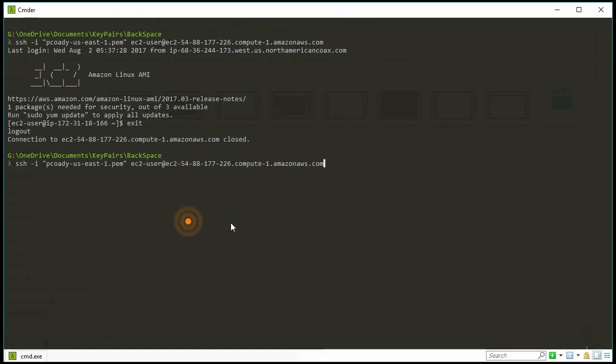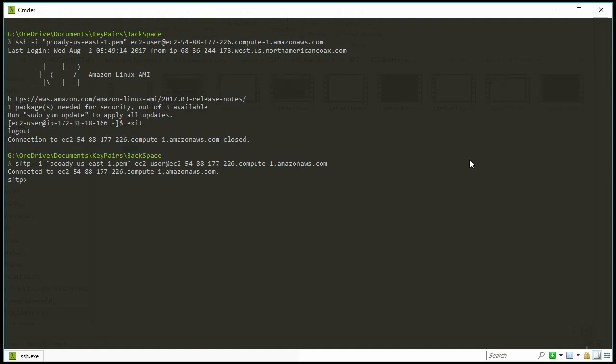So the way we do that is we put our SSH command that we did before, and we just replace SSH with SFTP, and then click enter. And there we go, boom, we're straight in, but this time we've connected in using SFTP to our EC2 instance.